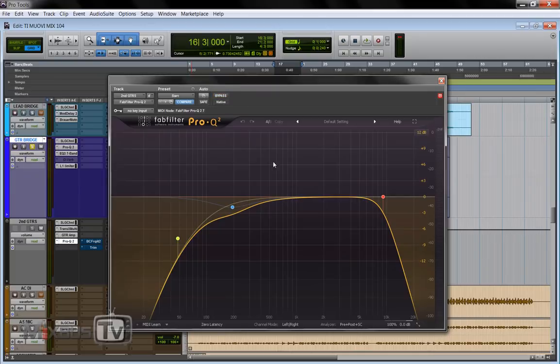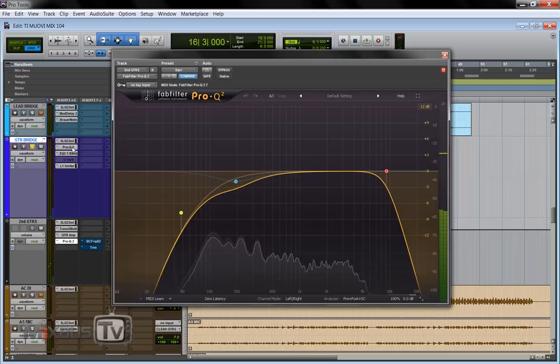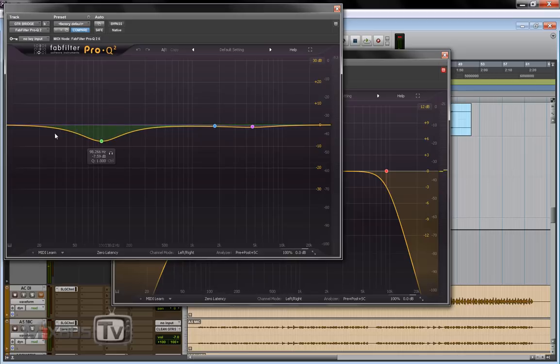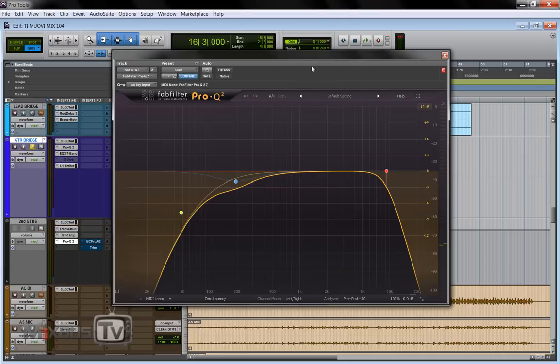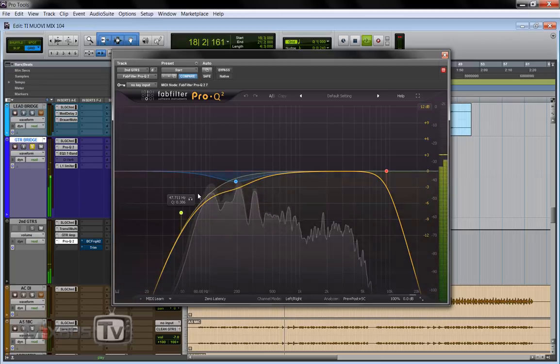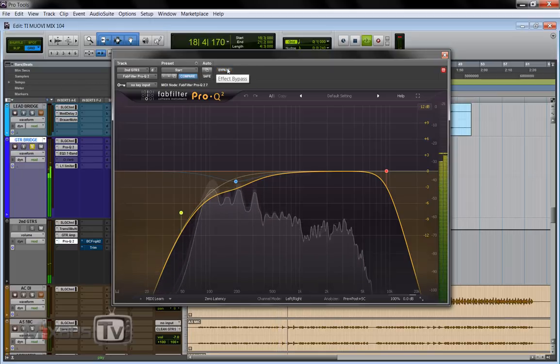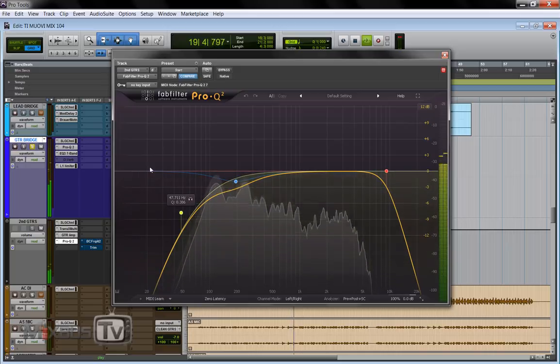Then the Pro Q2, again, band limiting the whole guitar. We've seen in the first single track, we already had a lot of energy in this 100 range, which is still there with the amp, even more probably. Extended the bandwidth a little bit. See, again, it sounds nice by itself, but it was too much in the track, so we needed to reshape the low end here.